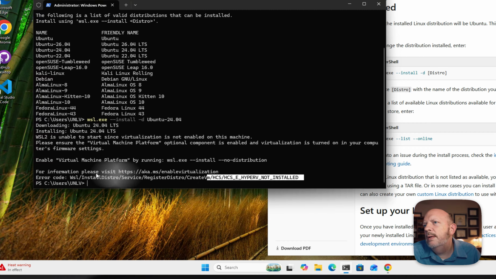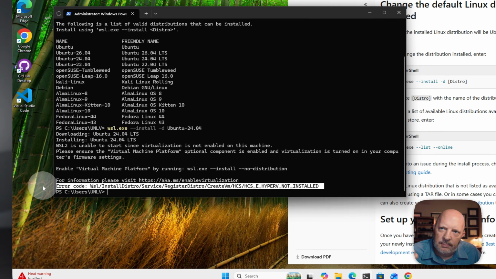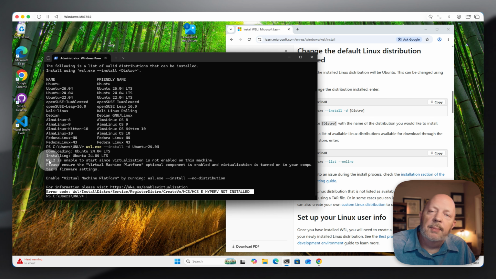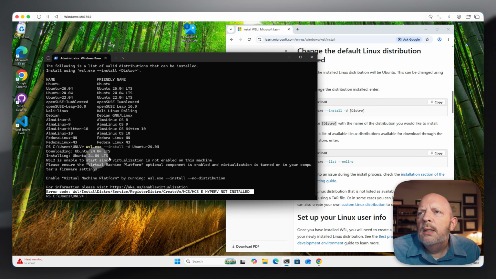hypervisors come already in a VM. I'm in like a virtual environment. You can't install a virtual environment in a virtual environment, like inception time. But yeah, that's how you do it. I probably could install the software on my real Windows machine and do it that way, but I'm just not going to do that. So there you go. So that's how you use it.